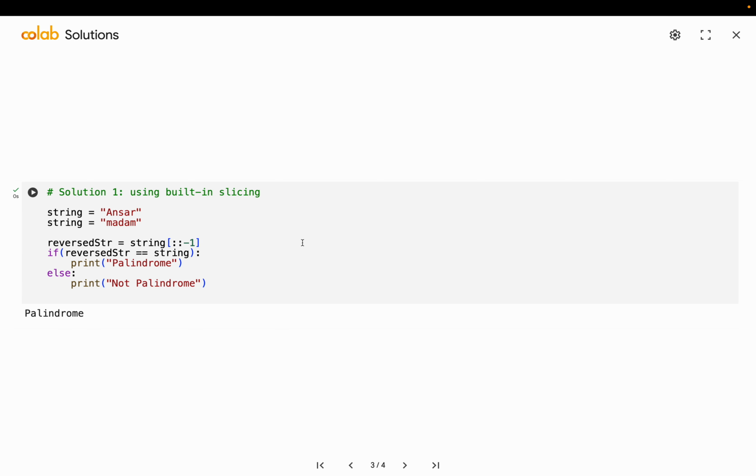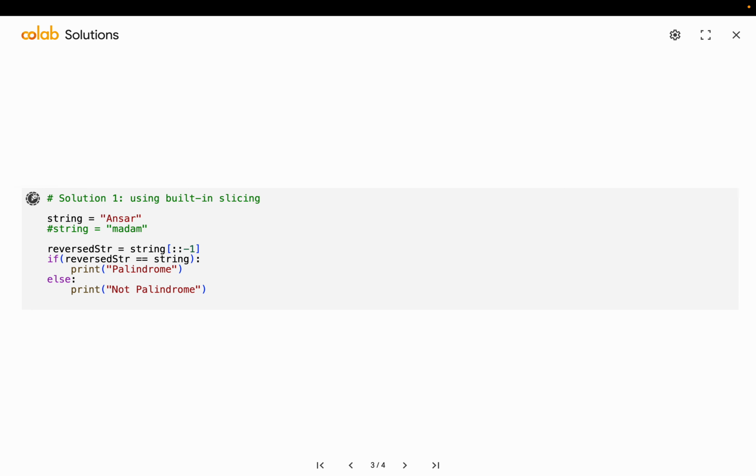First, we will get into a solution using a built-in method. Here we use the slicing method to get the reverse string. The input string is hard coded as answer, or it is overwritten as madam. Okay, first we will have the string as answer. So the reverse string can be got using a slicing technique by specifying no parameters for the first and second, and the third is specified as -1, which gives us the reverse string.